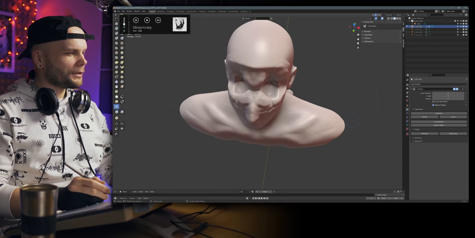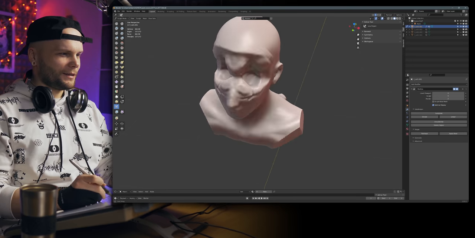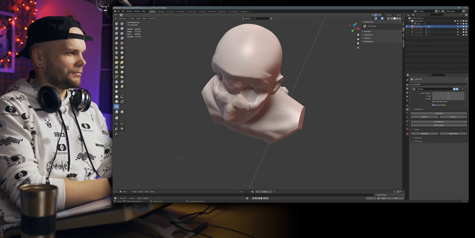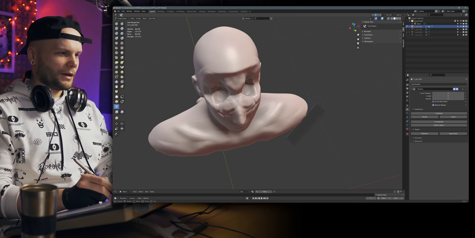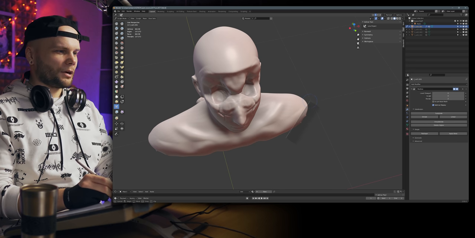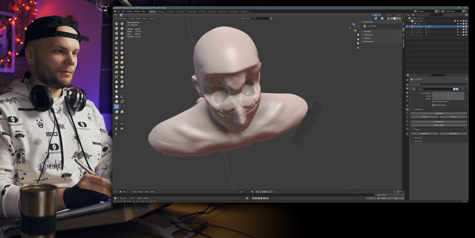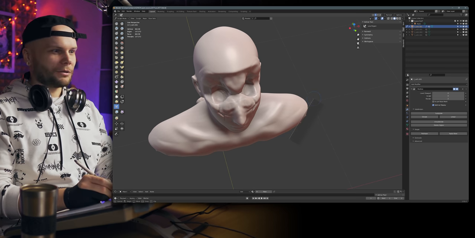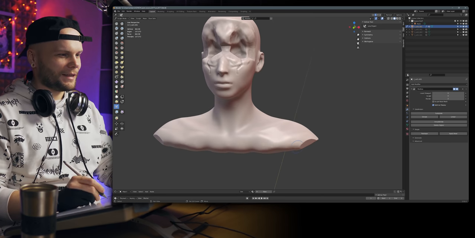Wow, they literally cloned completely this tool from ZBrush. What is it even called? Like trim line or line project. What's really cool, even if you're starting this line and you think, oh, I need it at this angle, but I should have started more to the right, you can just press space and move it a bit like this. That's literally how it works in ZBrush, so I immediately intuitively did that. So cool. I mean, not cool, because it's stolen, but cool.